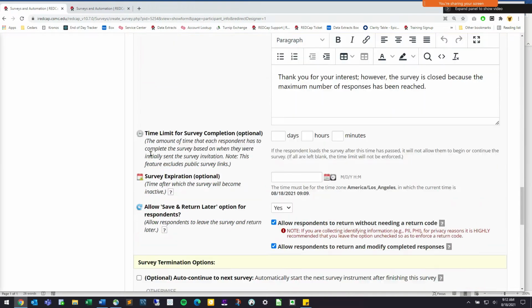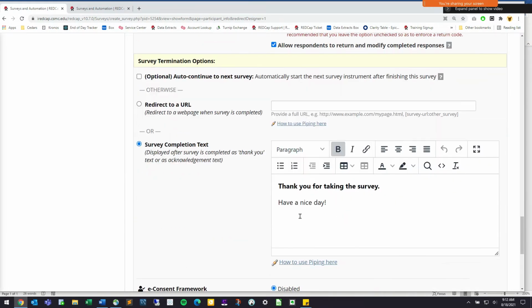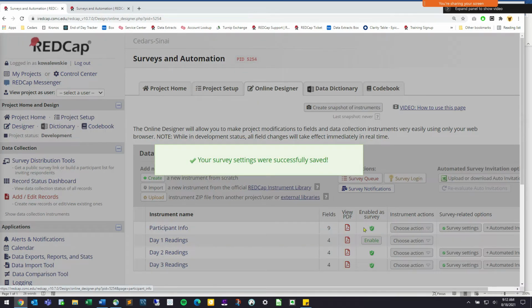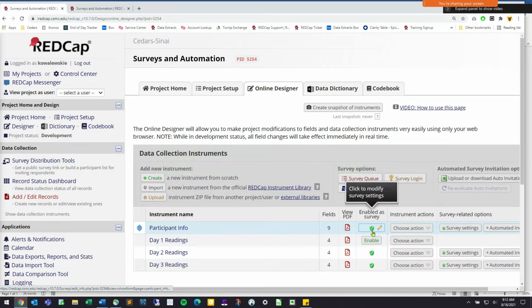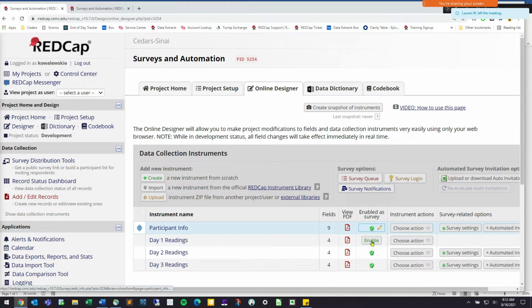A lot of these survey settings are going to be self-descriptive, so they'll tell you exactly what they'll be doing. So I'm not going to go over all these guys here. I want to focus mostly on that automation, so I'm just going to save this on the bottom, and you'll see that that has enabled my form as a survey. So now this is eligible for patients to fill out on their own, and then they could fill it out from home.